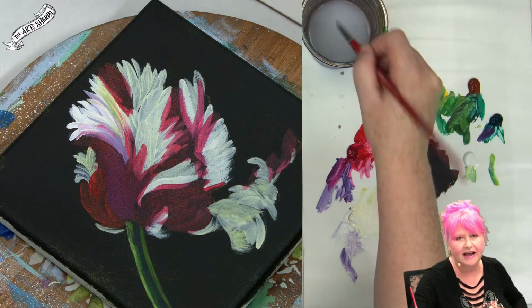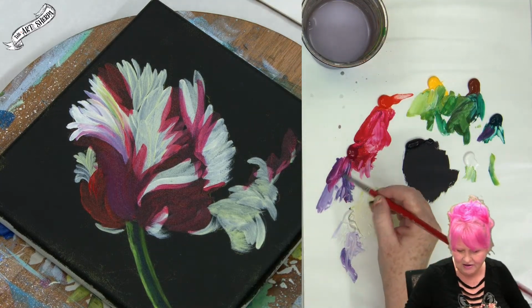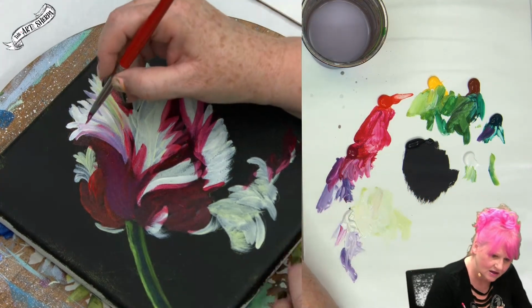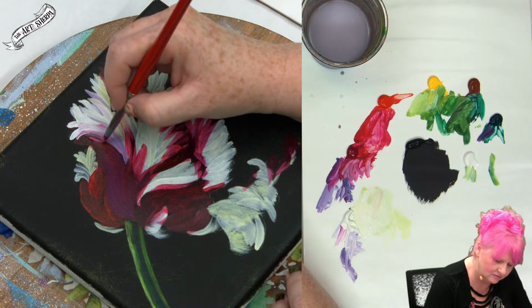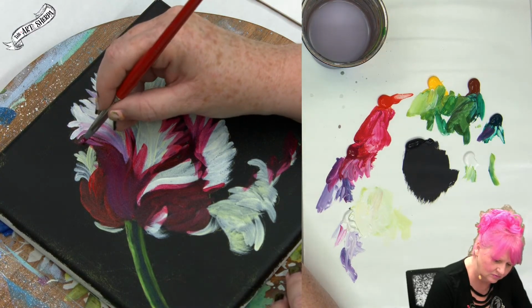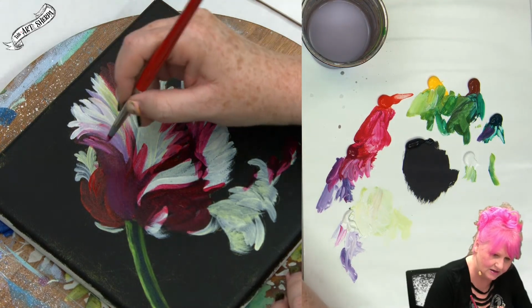I want to make sure that I capture that. And it's a little bit deep. And then out here towards the outer edge, you know, it might catch a little light. So add a little white to my brush, and I'm going to streak this back.